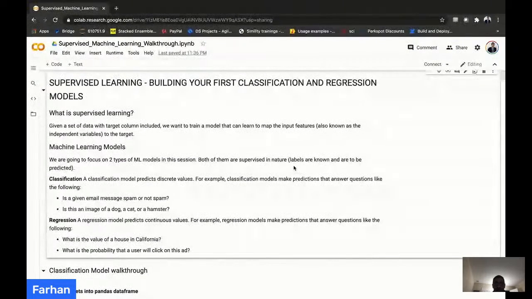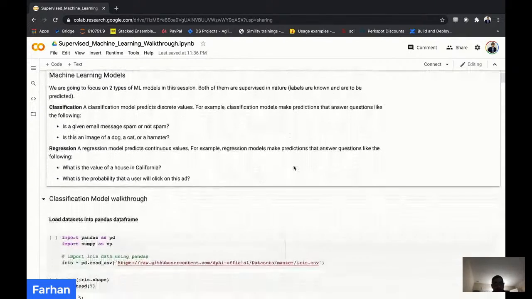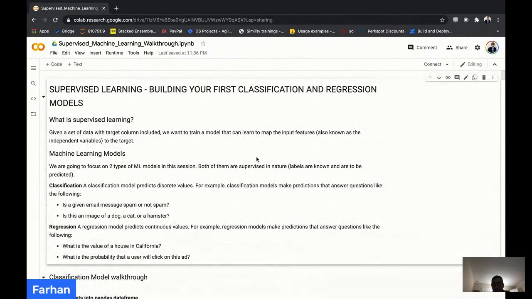So in this session, I will briefly cover a walkthrough of one classification and one regression problem. We will learn how to load the data, how to quickly visualize the data, get the summary statistics of the data, how to do a train test split, and how to choose a model, build a model, evaluate the performance and look at the results of the model. We will be doing it for two examples, one for regression and one for classification. Since I've already covered the basics of what is supervised learning and types of supervised learning, we can directly jump into the code walkthrough, but you're free to always look at this as a refresher.